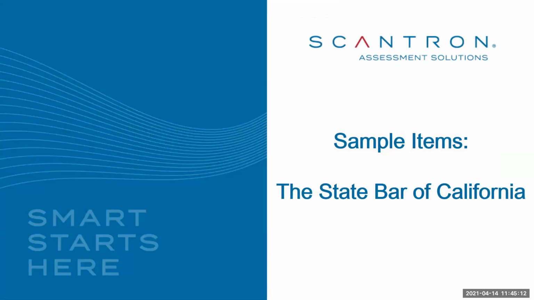So Chaitali has shared up until her last slide about DIF. I've shared some insights into various types of bias, how we can reduce bias in items. So in the remaining time today, we're just going to look at a couple of actual California bar items. Because Chaitali and I do not have subject matter expertise in the law, we asked Lisa if she'd be kind enough to share some insights on what she thought when she was reviewing these items. So Chaitali, if we have her back, will explain the DIF analysis results for each item. And then I'll give everyone a minute to skim or read the item. And then I'll share some possible insights as to why the analysis returned as it did.